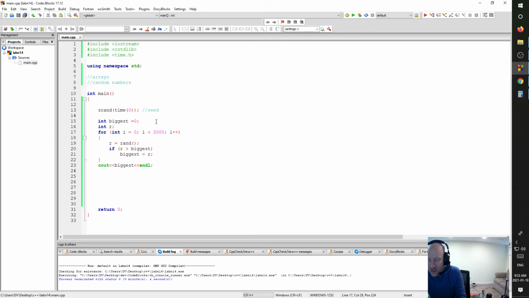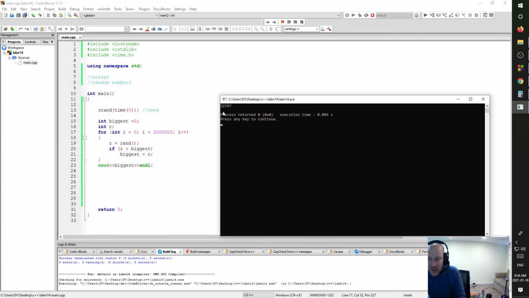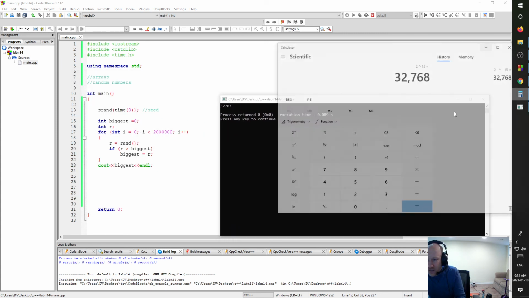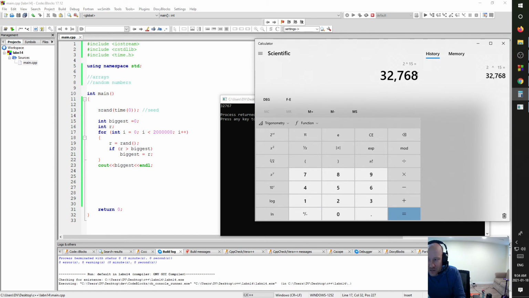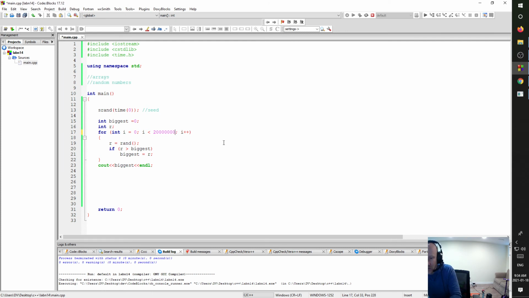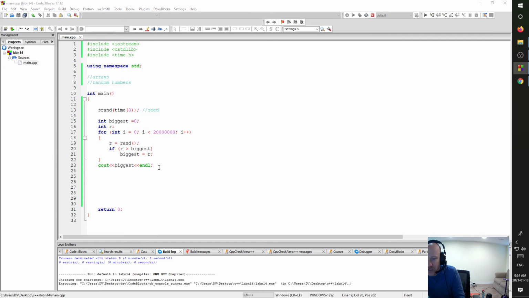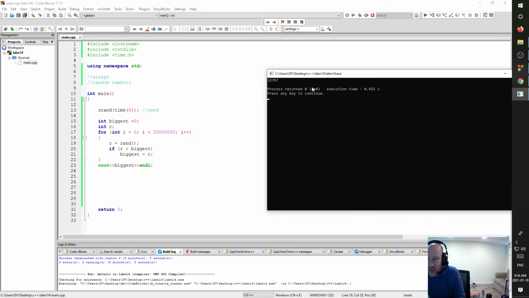32768. Let's run it 2 million times. The computer is fast enough to do that. There's 200,000. There's 2 million. Chances are 32767. Is that 32768? No, but 0 counts as a number, so it's going to be 1 less than that is my guess. And if I run it 2 million times, the chances that I hit that number are pretty good. If I run it 20 million times, the chances are probably almost 1 that I'm going to grab that biggest number. 32767, yeah.